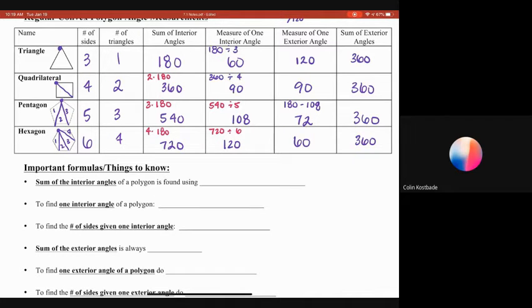It's always 2 less. And then once we found the number of triangles, what could we do to it to find the sum? What did we always multiply it by? No, not the number of sides. Take a look at the sum column. Took the number of triangles and multiplied that by what number, though? 180. So if the number of triangles is always 2 less, do you have to sit there and draw it each time and put the diagonals in and count the number of triangles? No, it's always just 2 less. And then you multiply by 180. So that's actually basically your formula to find the sum.